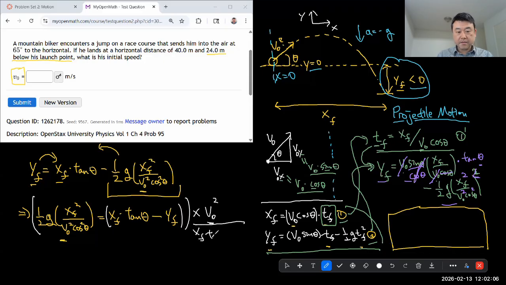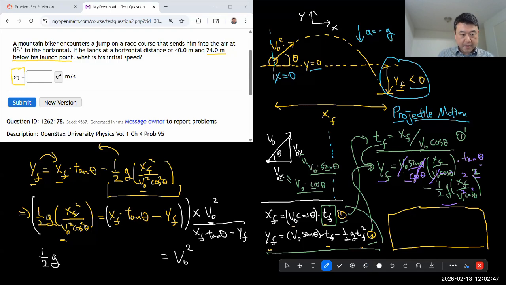x final times tangent theta minus y final. Then on the right hand side, this will cancel out, leaving me just with v naught squared. And on the left hand side, I'll have to write this out. Got some complicated expression, so let me write that out. On the right hand side, I constructed this operation so that I'll have a v naught squared. That was the entire purpose of me thinking through what I could do. On the left hand side, let me just write down the full expression without missing anything, without any mistakes.